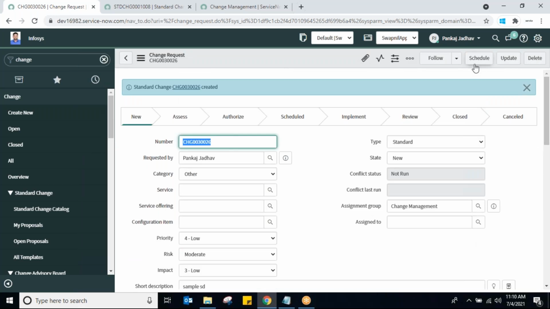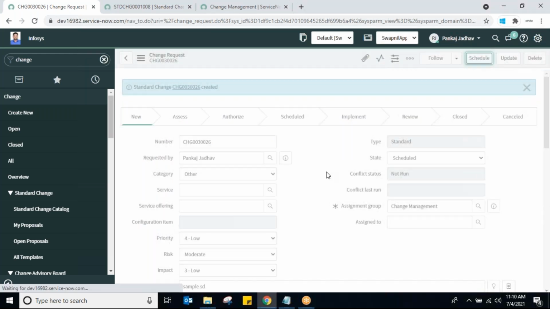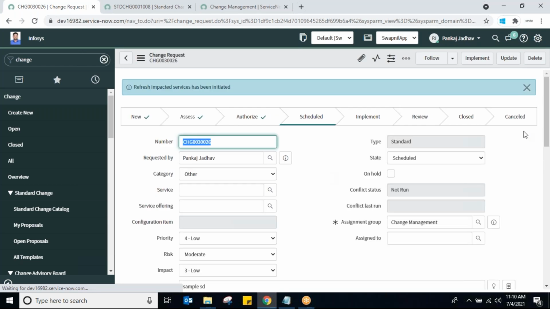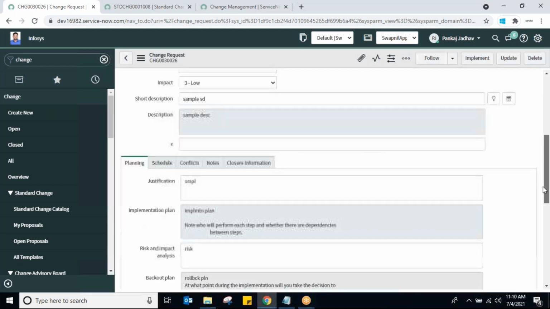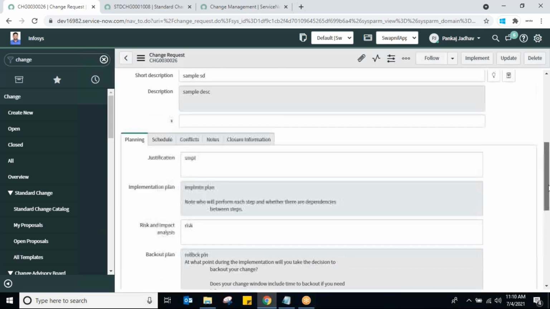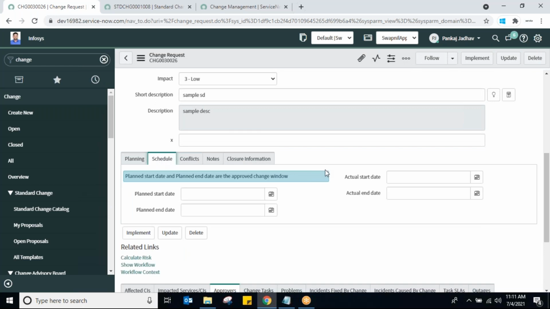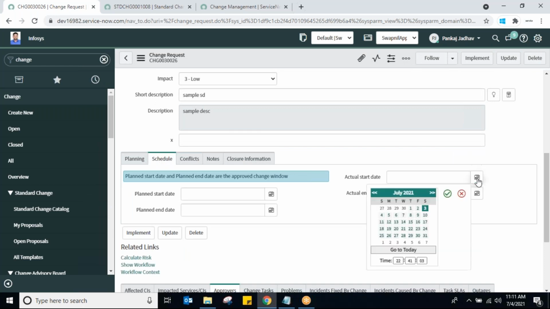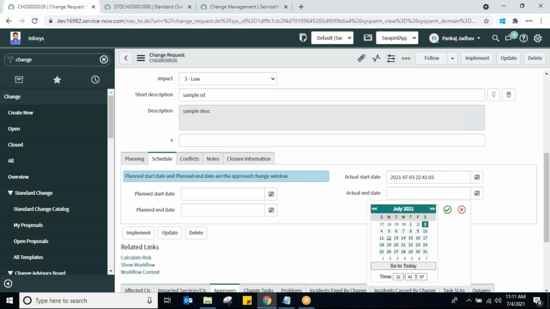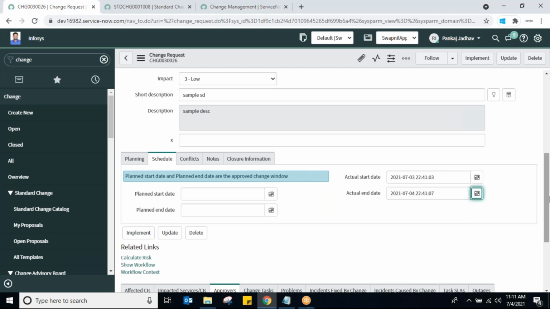We want to schedule it. That means the change is scheduled. Do we have the schedule over here? No. Give it. What is the date and all? Okay, update it.